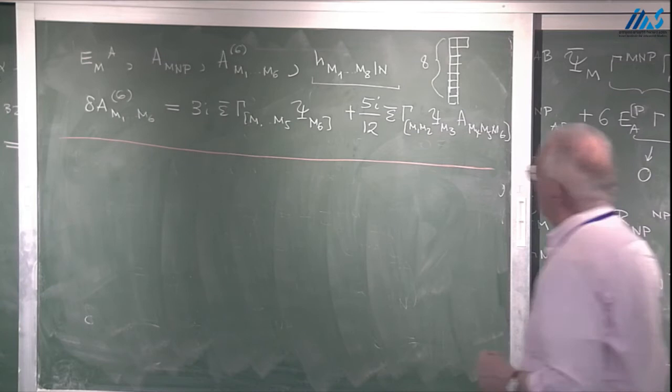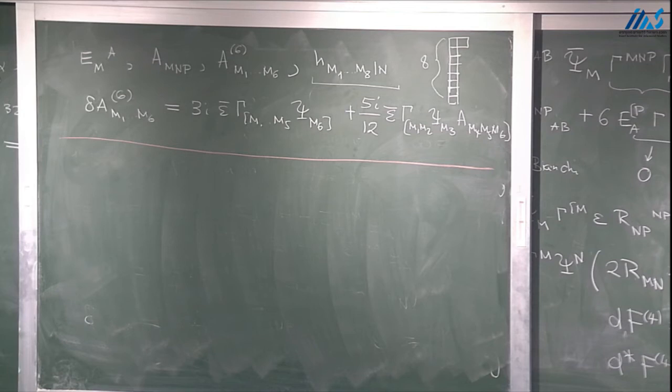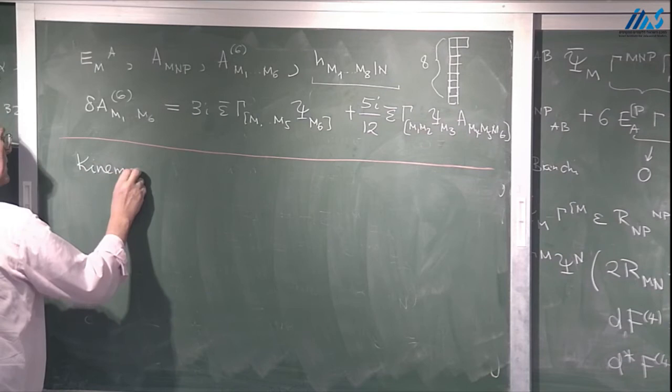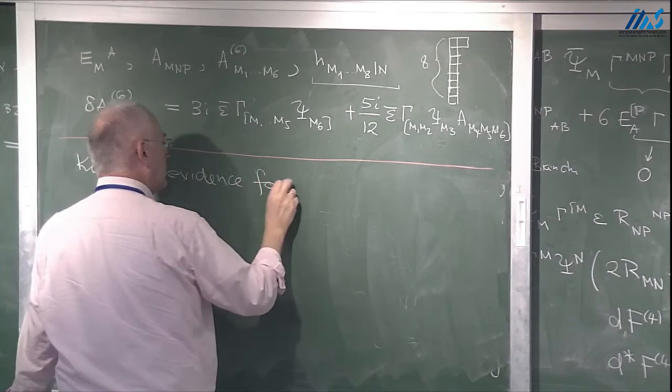And the big surprise there was that as they descend, it turns out that there's more symmetry than you expect. And this came under the name of hidden symmetries. And finally, it was only the realization that there are such hidden symmetries that made possible the construction of the full nonlinear Lagrangian. So let me first of all tell you a little bit about kinematic evidence for hidden exceptional symmetries.